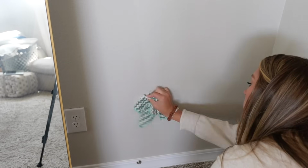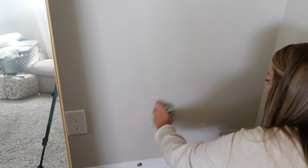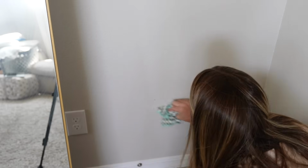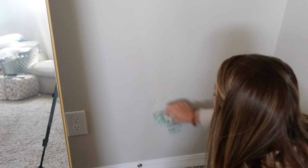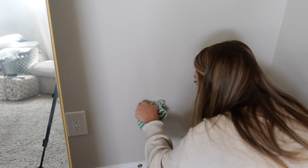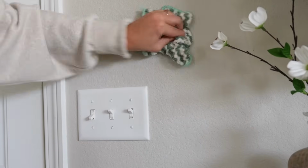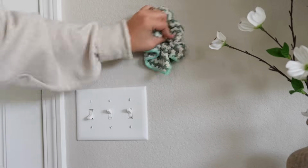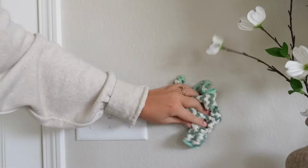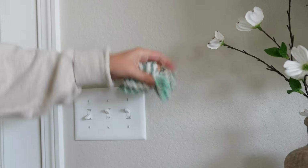There's always stuff spilled on the carpet or on the walls. I'm pretty sure this is dried up applesauce on the wall. They're always getting fingerprints and things everywhere. They're kids, of course they're messy, and honestly I don't mind if they're messy. I don't want to be one of those moms who freaks out about every little mess. That would stress me out even more. So I let them get messy and it's fine. I just accept that I'm going to have to clean it, and I'm going to have to do that for the next 18 years, and it's fine. That is just the stage of life that we're in, and I'm just accepting it and taking it for how it is.